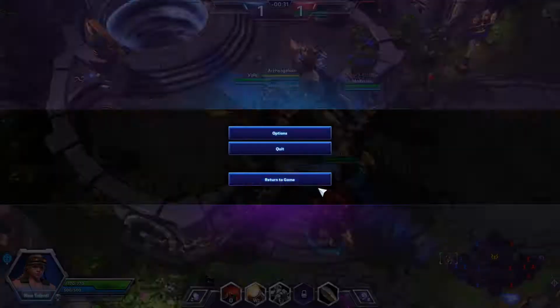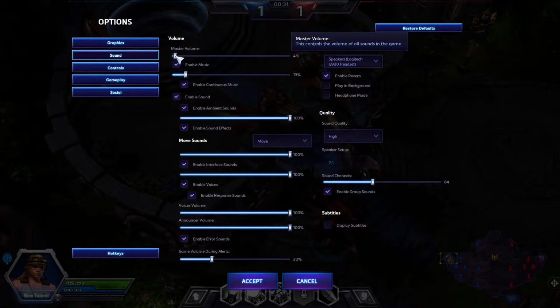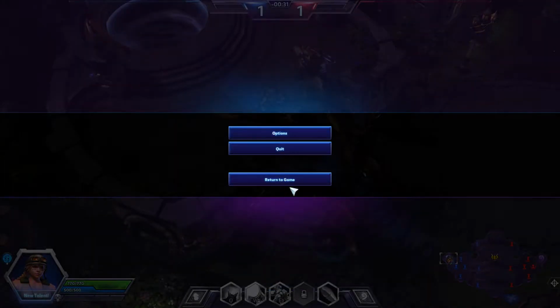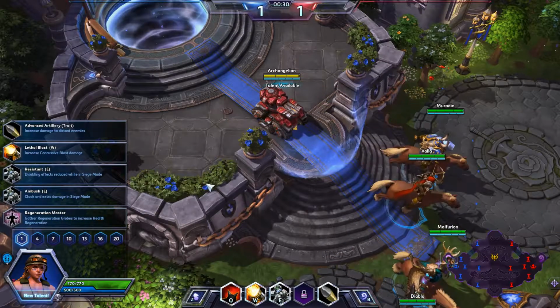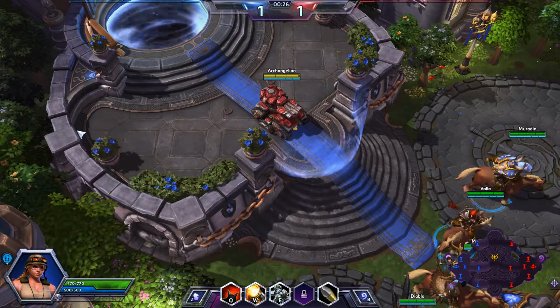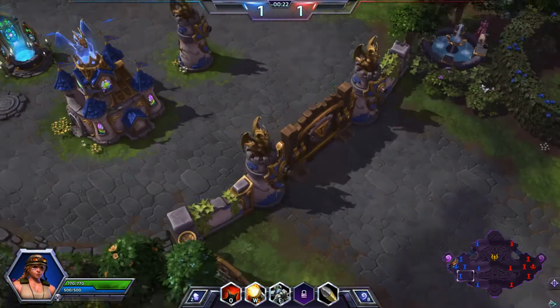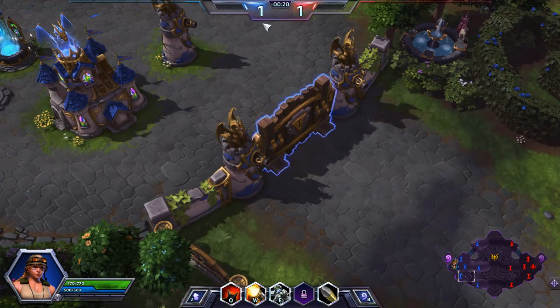Alright, quick, better options, and get sounds up a little bit. Alright, so now in terms of the first tier, I'm pretty much just going to take the Advanced Artillery trait. Like I said, that just tends to be my standard. I'm going to go bottom lane, just because I prefer it.